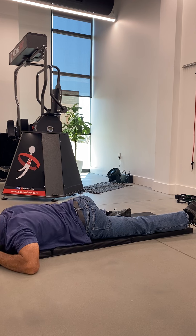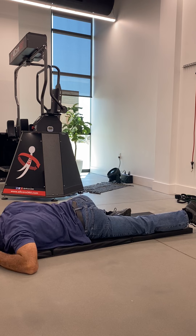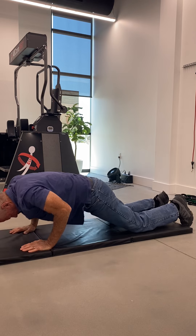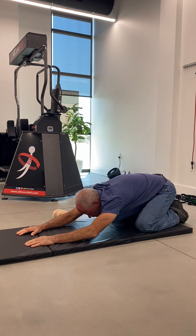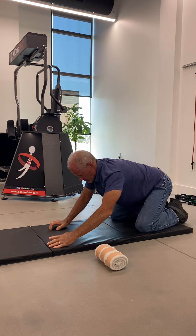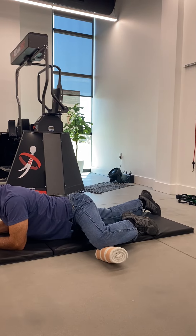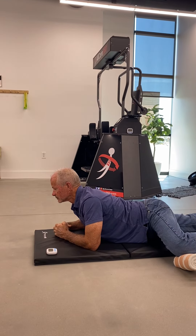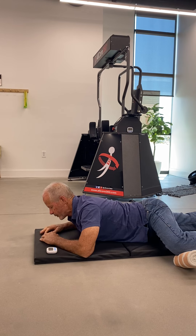In between changing from one side to the other, you're going to roll yourself back up into the deep seated heel stretch or child's pose. After you gently push the leg back, roll back into that position and hold for five deep breaths. Then switch to the other side — rest the knee onto the towel, go back down, resting on your forearms, and hold for 30 seconds, eventually working up to a minute on this side just like the other side.